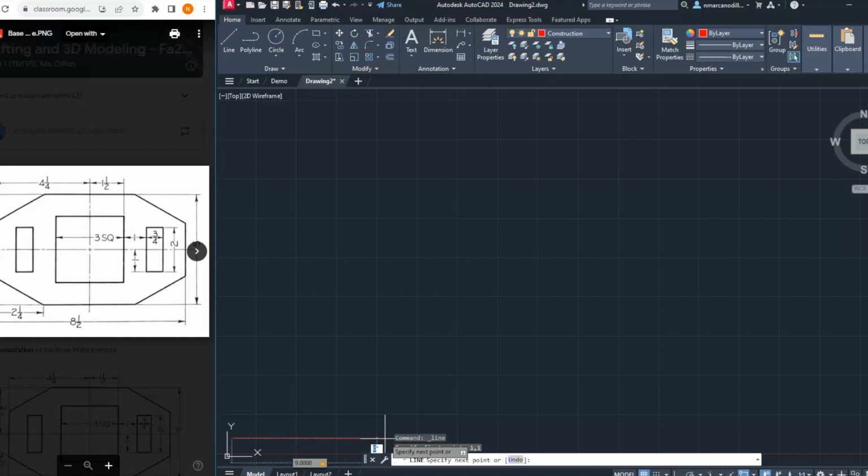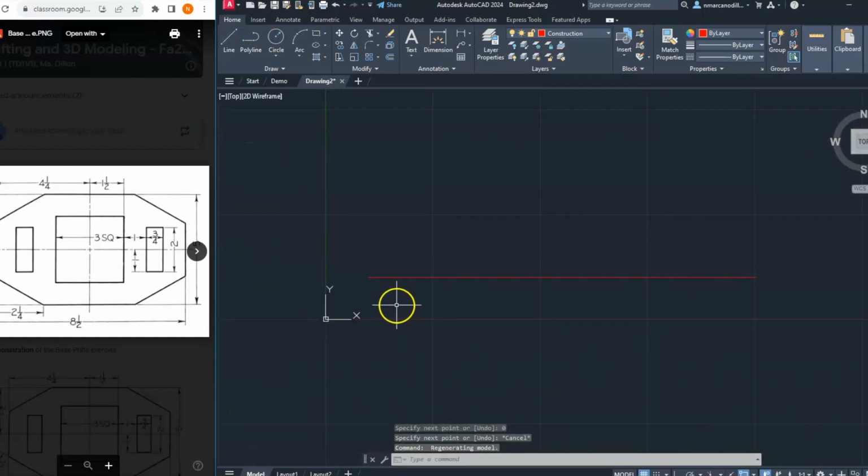And I want my line to be horizontal, so it will be 0 degrees. Click top, and so I have this as my start line. That will represent my baseline for the start of my height, and I want to offset it.